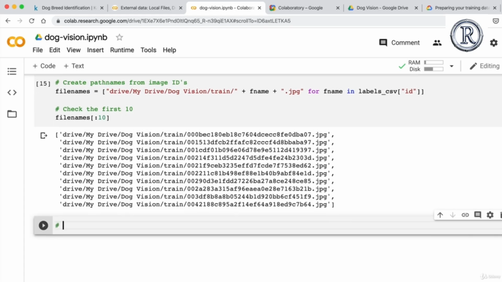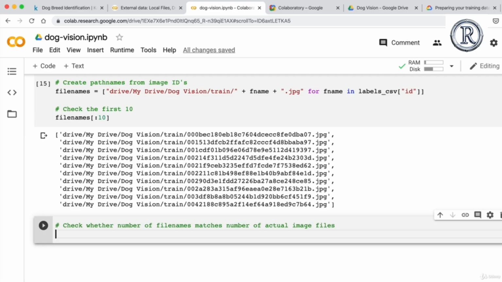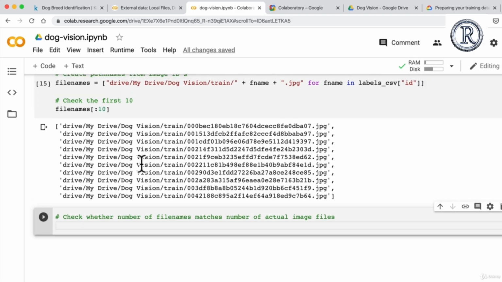So let's do that. We go here, check whether the number of file names matches the number of actual image files. Because otherwise, if we just kept going and worked out later that we've got some issue with our data, then it's going to undo a lot of the stuff that we've done.